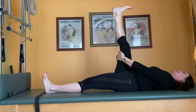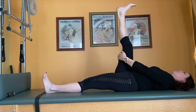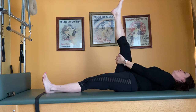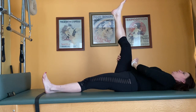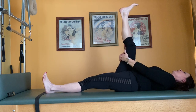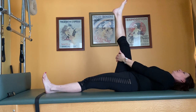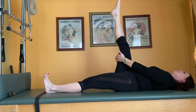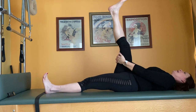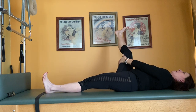Now hold that leg, point and flex, keeping the leg as straight as you can. Point if that's not available to you, grab the towel and pull it with the towel. This will help. Also, if all you feel is your quad cramping up, bend your knee, okay? Now ankle circles for five, four, three, two, and one, and reverse it for one, two, three, four, and five. Now we're going to shift your leg sideways across the body, and then shift the leg to the outside of the mat.